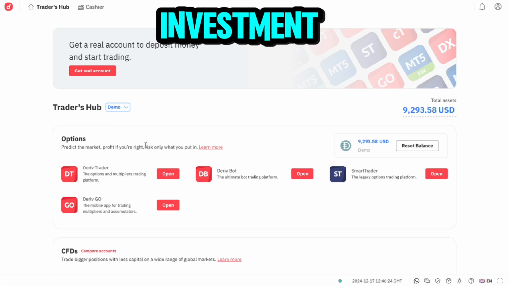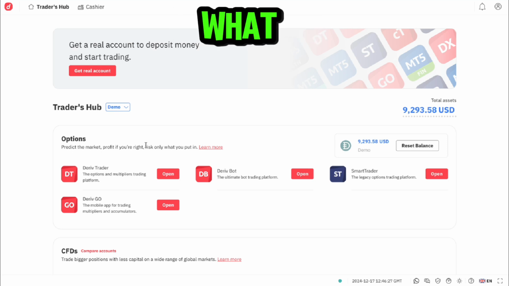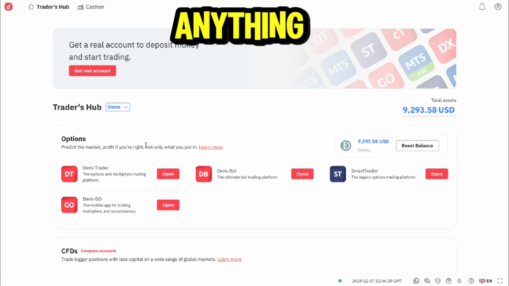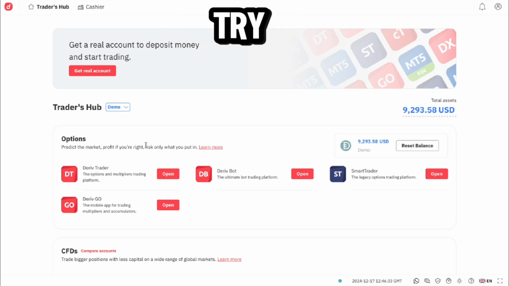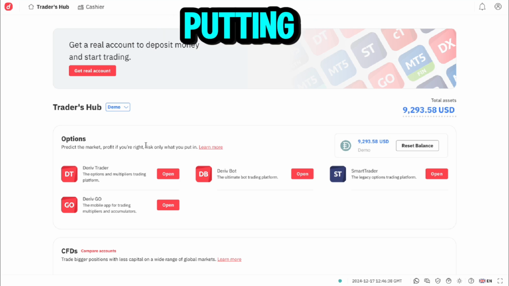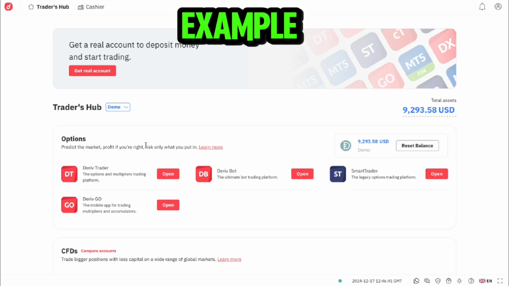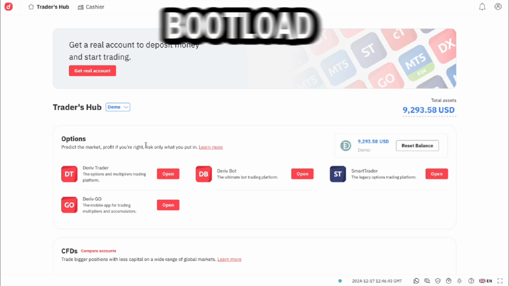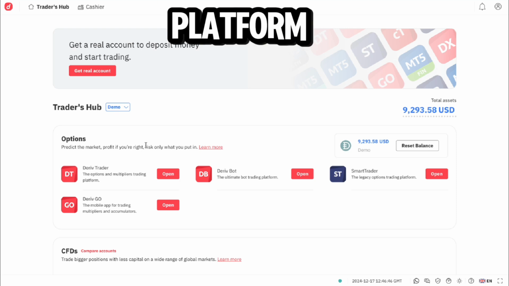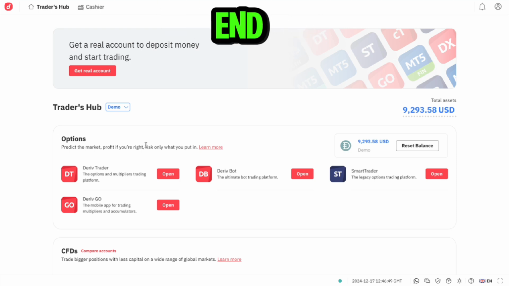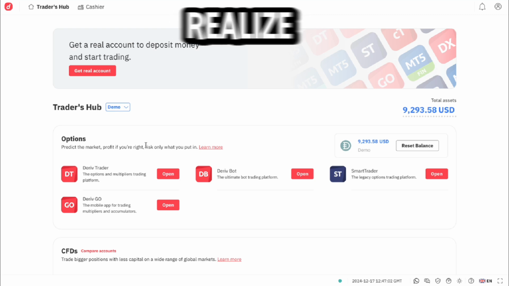Trading is an investment. Look at your balance sheet. What is a liability? What is an asset? Anything that takes money out of your pocket while you're trying to trade to make a living is a liability. Get it out. Anything that is putting money into your pocket is an asset. For example, for guys who use our AI, we make them a boatload of money. That is why they are on the platform. But on the other end, these generic applications will just give you the generic Deriv offering, not have any additional value, and then they'll still charge you, brother. You must be nuts, or too wealthy to realize it.